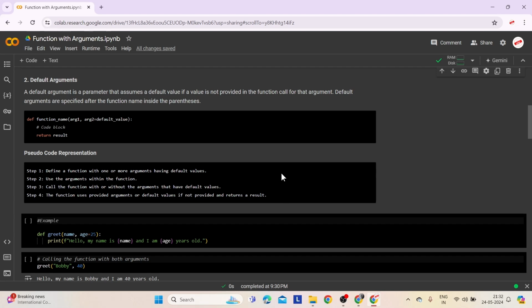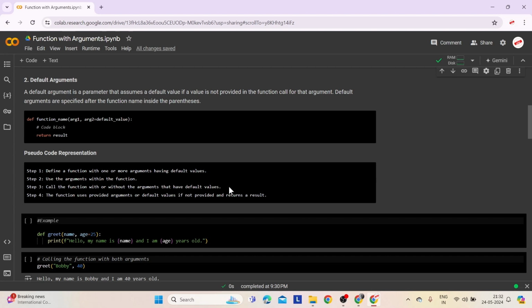Now, let's look at the pseudocode representation of it. Step 1. Define a function with one or more arguments having default values. Means create a function with some inputs set to default values. Step 2. Use the arguments within the function. Means use these inputs within the function's code. Step 3.